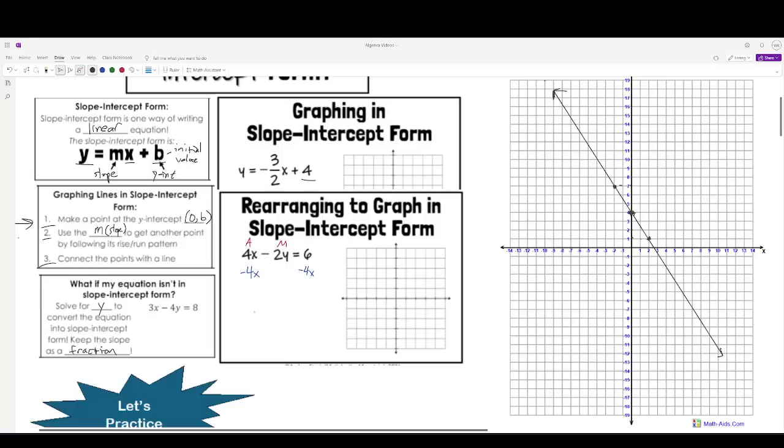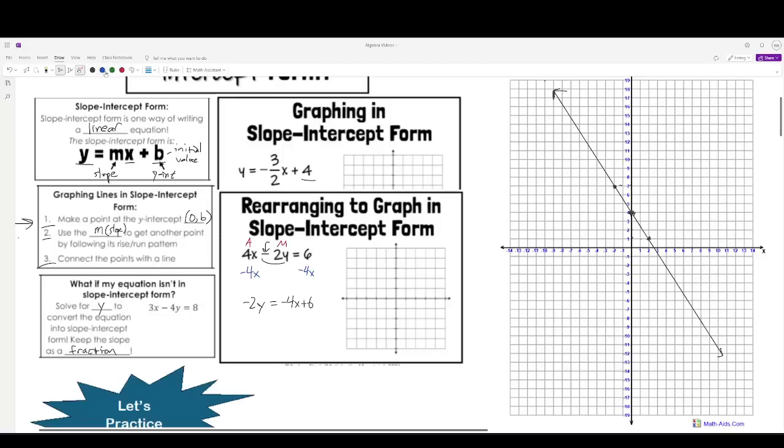That gives us -2y. Don't lose the negative there. Remember that this -2, once the 4x is gone, this term is still negative. It's really easy to forget and just put 2y and let this negative just kind of vanish. So don't lose track of it. We get -4x plus 6.